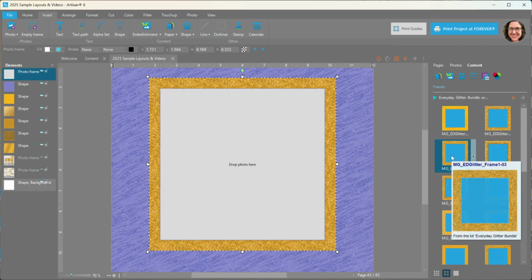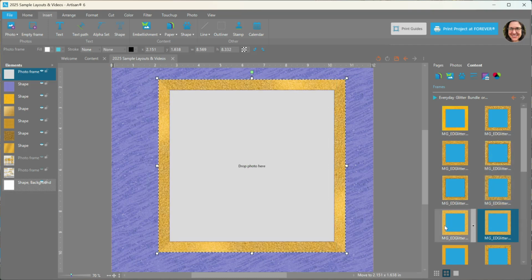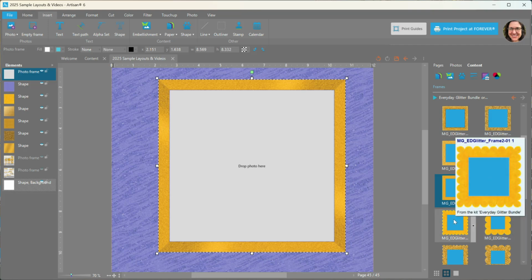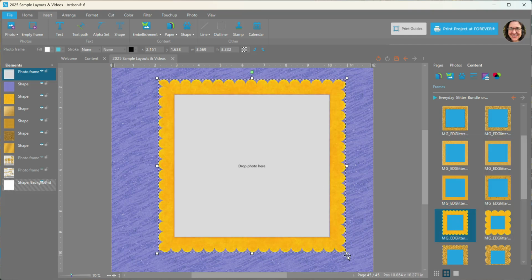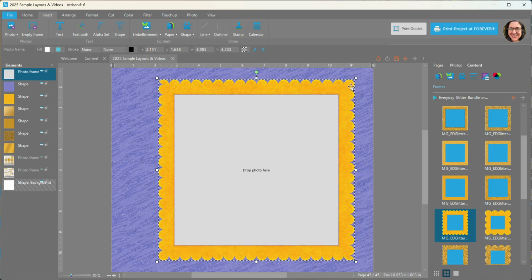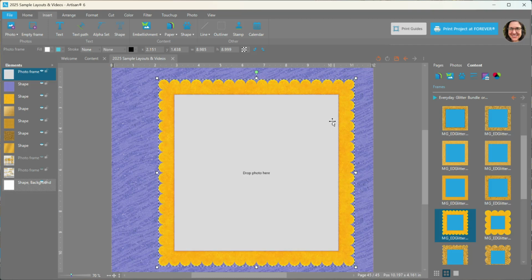Here's a look at another one. Here's a different one with a little bit of gradient to it. Just a lot of neat different glitter edges. Then we also have some that have scalloped edges. So the scallops, you'll have to work a little bit to make the corners fit the way that you want. So you can see that this one fits perfectly. This one does. The other two don't at the moment. So we will keep adjusting up or down until you get it to fit the way you want.